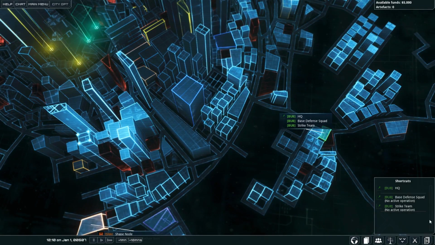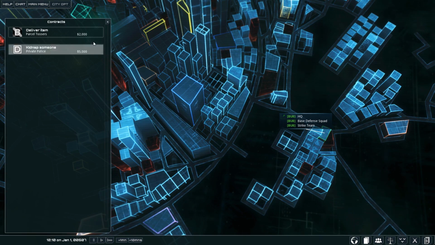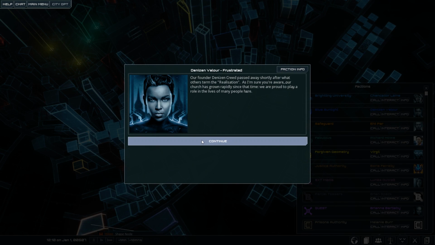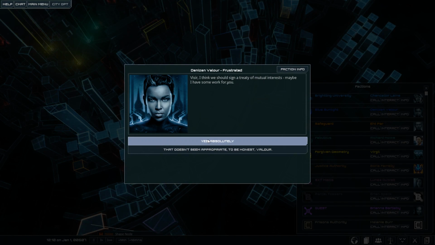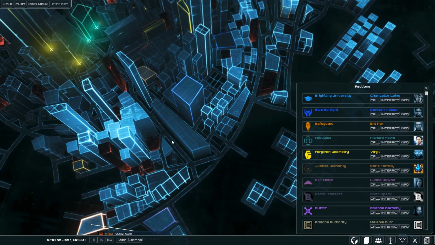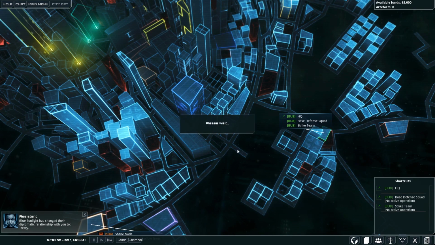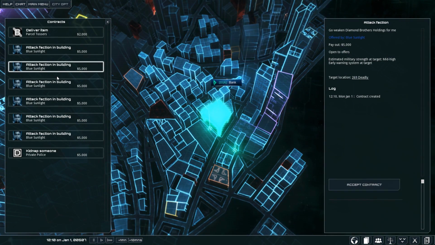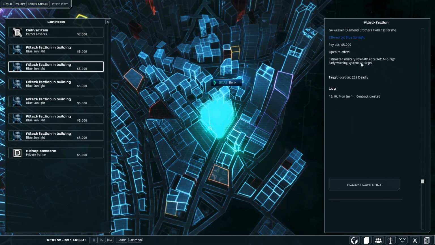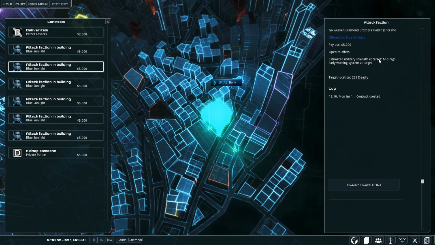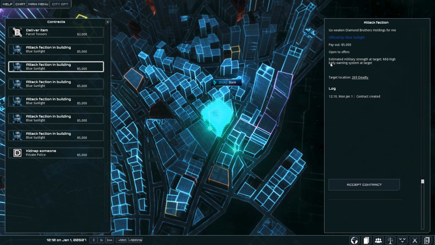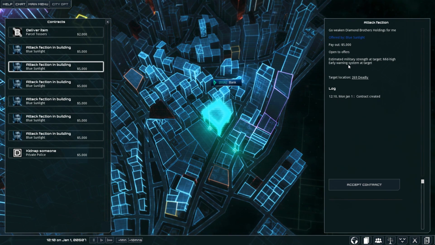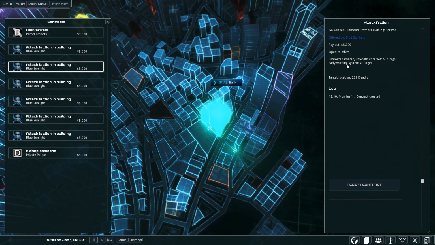Into some more important functional stuff. Had a lot of requests that people did not know how difficult missions were going to be when they accepted them. So I'm just going to make a treaty with Blue Sunlight so I can get access to her job board. She really doesn't like anyone, so we can see a lot of attack missions here. So now we get an estimated military strength at target warning, and also details of whether this is going to be a dark mission, if they have satellite jamming, if they may be unaware if you get there stealthily.